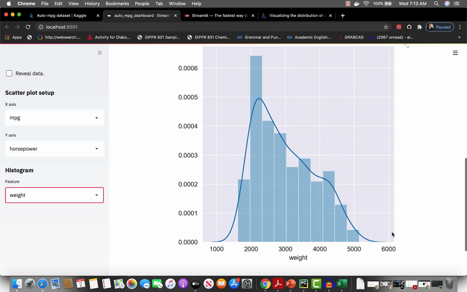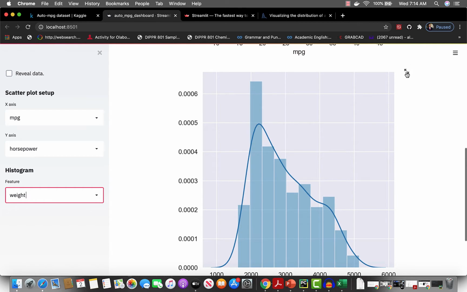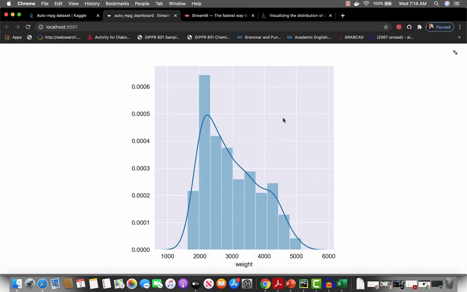One thing that is missing, which would be a great thing to add, is that when you're building histograms, you can play around with the bin size, right? So it would be a good idea to have a slider where you can select what bin size you want and things like that. So let's look at this.